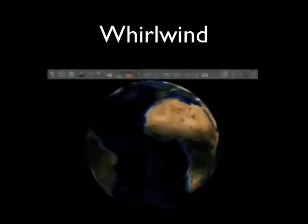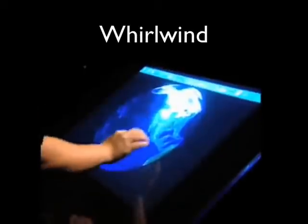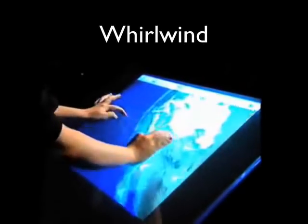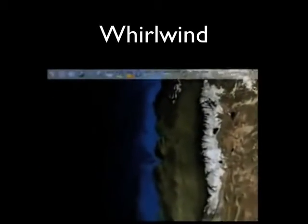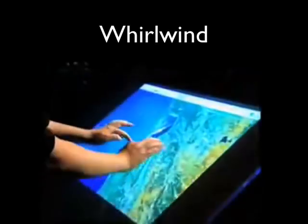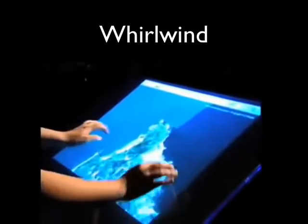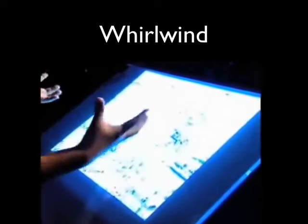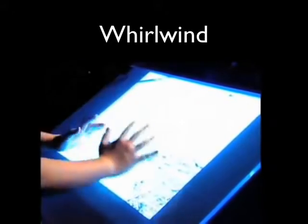This is something called Whirlwind. It's done by NASA. Now, we've all seen Google Earth. This is an open source version of that. There are plugins to be able to load in different data sets that NASA's collected over the years. But as you can see, I can use the same two-finger gestures to go down and go in really seamlessly. There's no interface again. It really allows anybody to go in and it just does what you expect. Again, there's just no interface here. The interface just disappears.